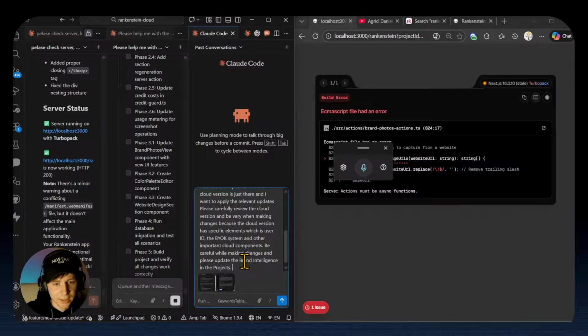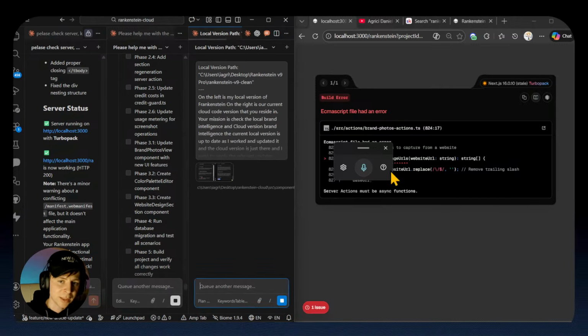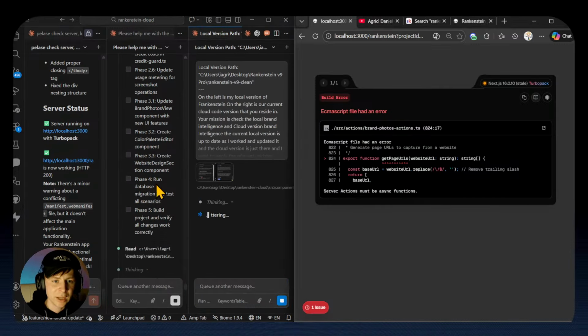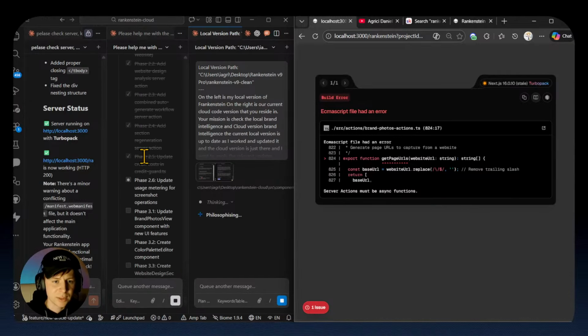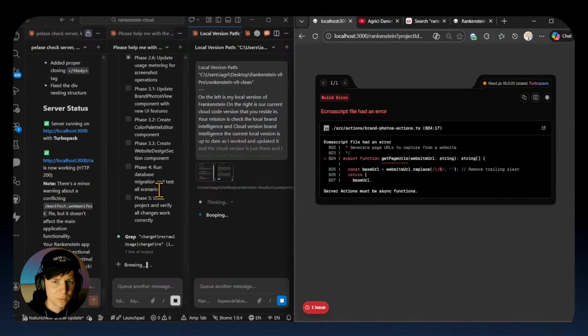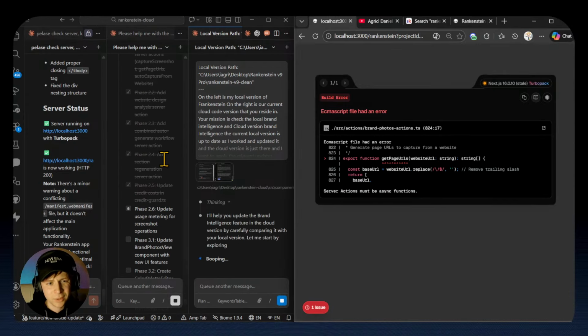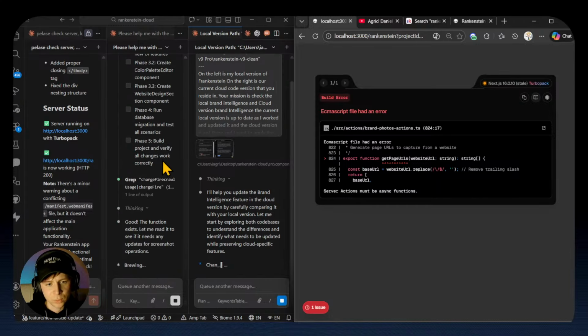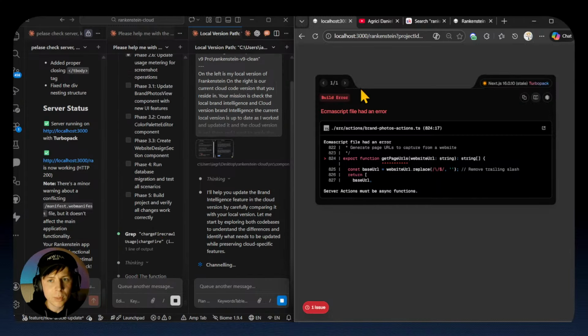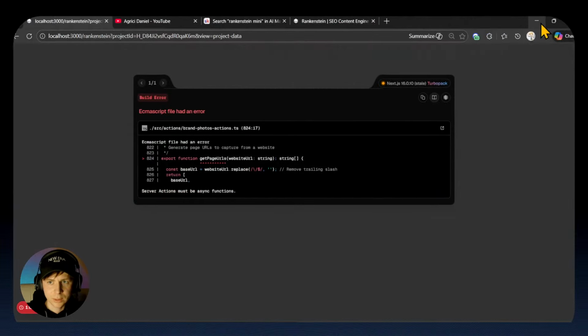Switching this to plan, and if you want to switch fast to plan, just press Shift Tab, guys, and it'll just switch. Or just press here: bypass, ask, edit, or plan. I want to plan this first. Right now here we have an error, because I think this AI agent is making some updates. I don't want to interfere with him right now, so as soon as he finishes, I will fix this error.